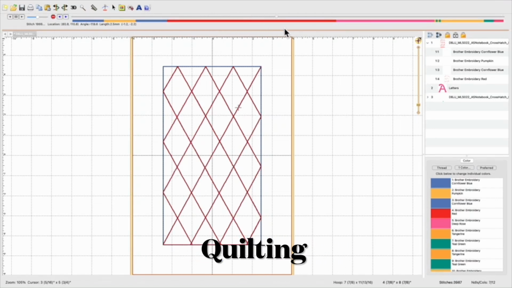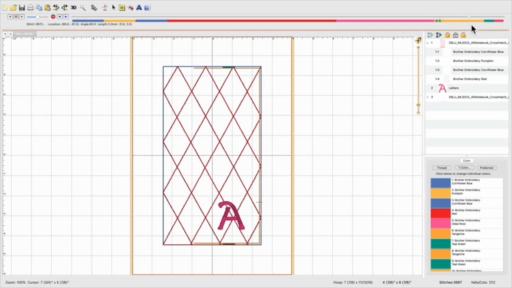Here's the personalisation, and then you can see the pink here, which is the deep rose. It's easier to see on this one because it's only one element and it's all one colour, whereas the previous one was lots of elements made up of lots of different colours, and that's why the stitch simulator had lots of colours in here. So again, I'm going to come along and finish the quilting, and then it's going to start doing my stitch out for my personalisation, and then it's going to go back and carry on and finish the front panel. So that's how you do it using software. If you want to know how to do this directly on your embroidery machine, keep watching.